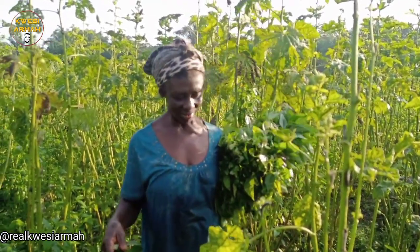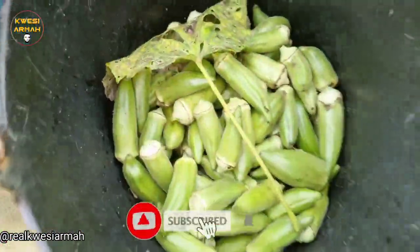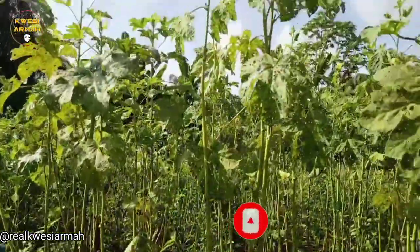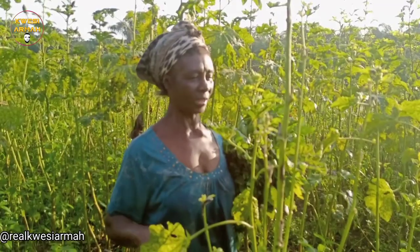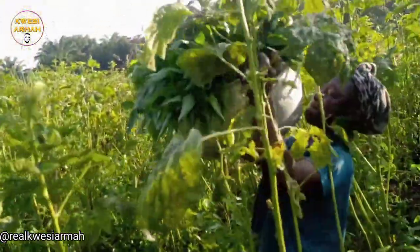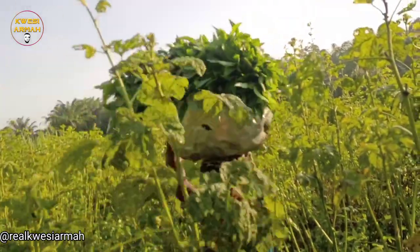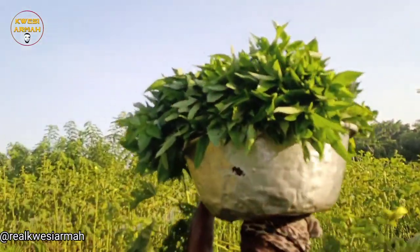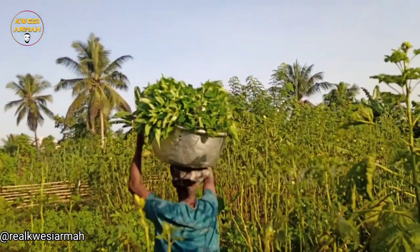So is it used together with okra, or you can use this one alone? You can use it together with okra. You can use it alone. If you're cooking palm soup, you can put some in it. I see. So as mommy is saying, no matter the soup that you are cooking, you can add AYOYO to it. But mostly people do prefer it with some okra stew, okra soup, with some banku, with some abete, with some TZ, and all sort of that.